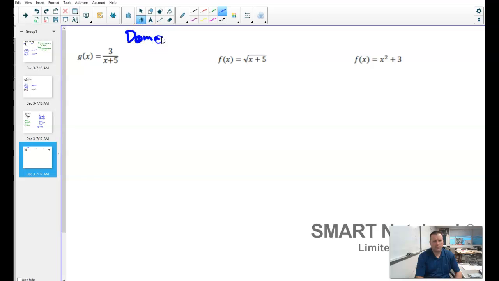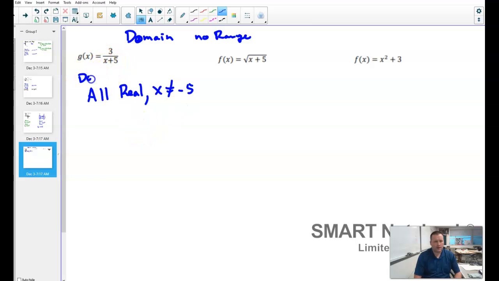So I'm only going to ask you for domains for equations, not ranges. So just domains, no ranges on this. Okay, so if I look at an equation, there are two situations that are different. If I have a rational like this on the left and I have a square root, I have to treat them differently. To find the domain of a rational, guys, it is going to be all real numbers, so all numbers except what makes my denominator equal to 0. So x cannot equal, in this case, -5 for that one, if you guys notice.